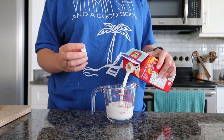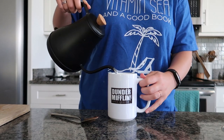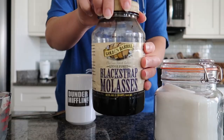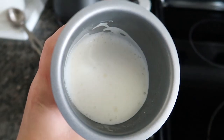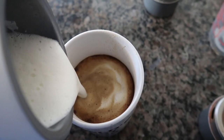Next up we have a personal favorite of mine: the gingerbread latte. This comes out more for Christmas but it's also perfect for fall, and it's so easy to make at home — Starbucks took that away from us and I have not recovered. I'm using half and half, or you could use a mixture of milk and heavy cream, with instant espresso. I'm heating up my half and half, putting it in my milk frother, and to make the gingerbread flavor I'm adding blackstrap molasses, sugar, ginger, and cinnamon. Then just add the frothed milk, top it with more spices, and you're good to go.